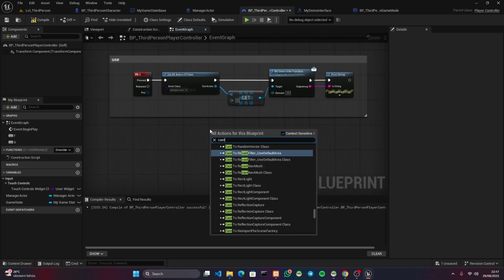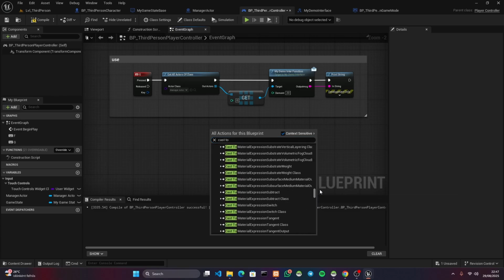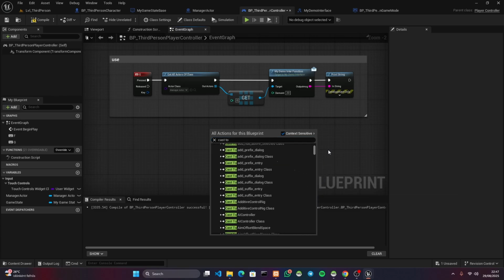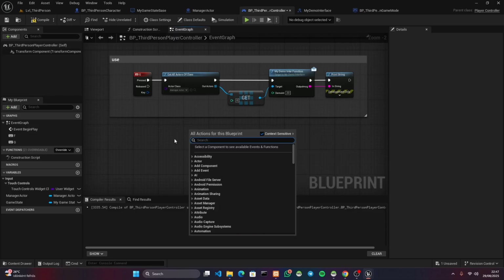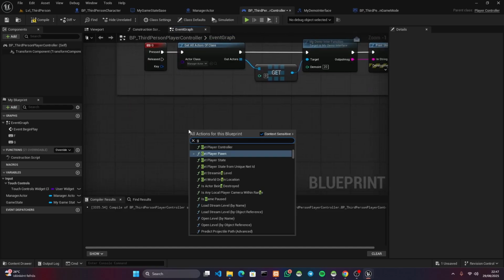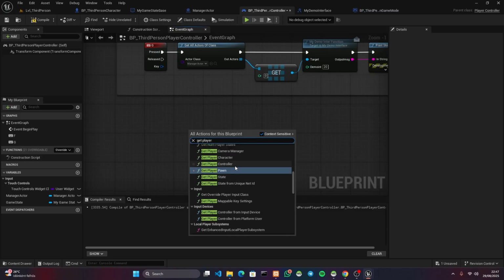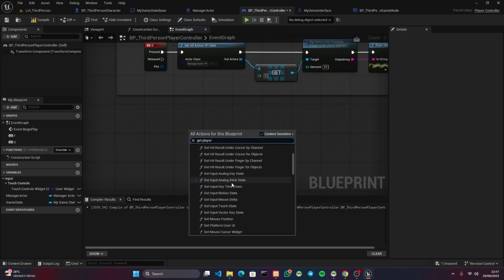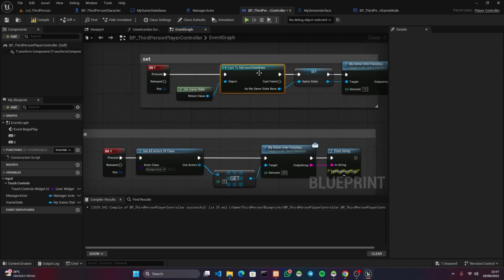If you type here cast to, well, you have an idea. You can cast to many different things. So 99% of the time you are going to have to cast it to something, okay? And usually, what do you cast? What you cast is these little functions here usually, okay? So you have get player pawn, get player state, get player controller, get camera manager, like, you have a lot of get stuff that at the end you can cast to something to get a valid reference point.